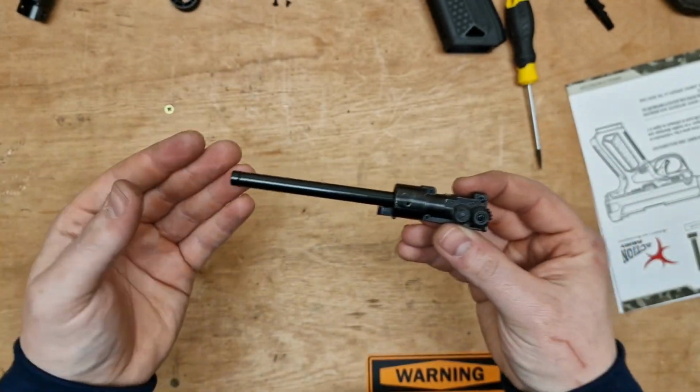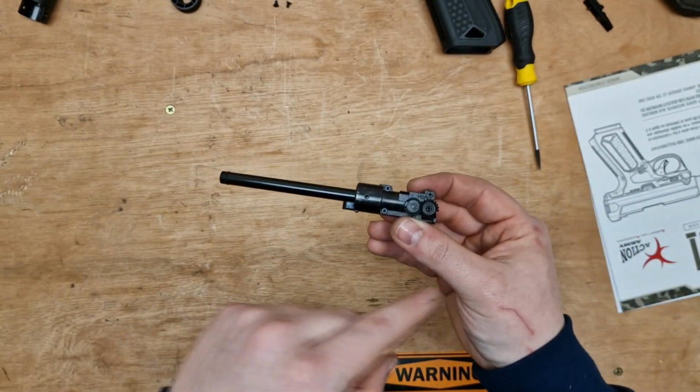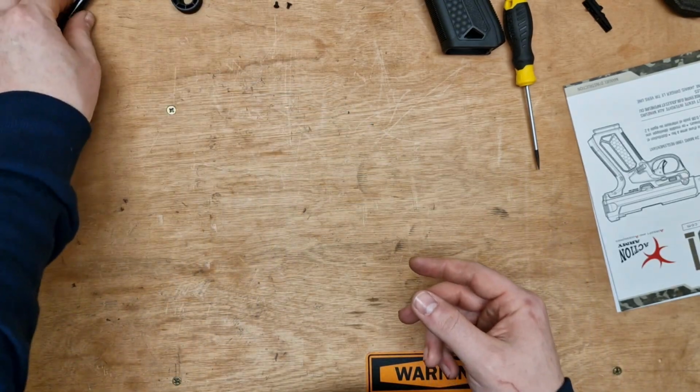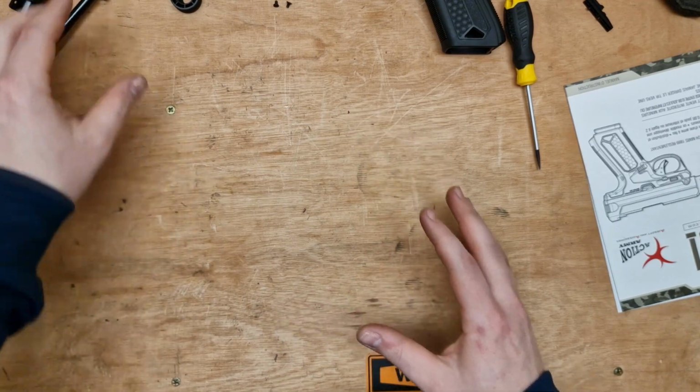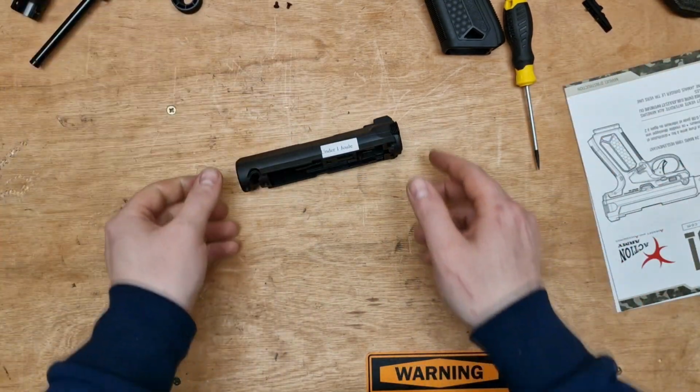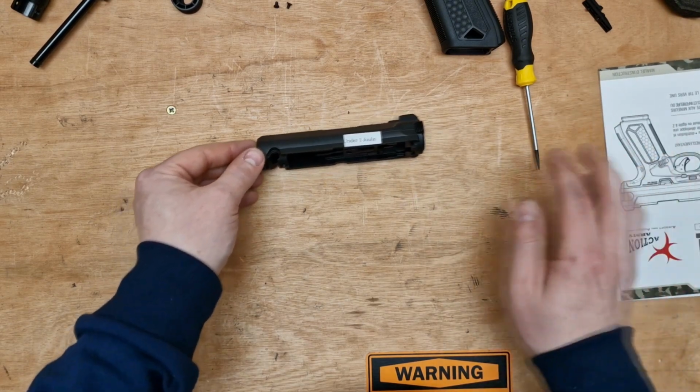With the AAP-01 series, you do have to apply some hop to stop the BBs rolling out the barrel. It's a very common issue that people don't look up on Google and such. They'll just go, oh, my BBs are falling out the barrel. Just put a little bit of hop on and it solves that. It does reference it in the manual.